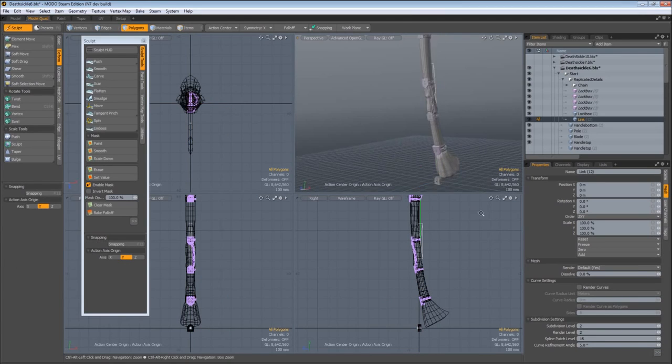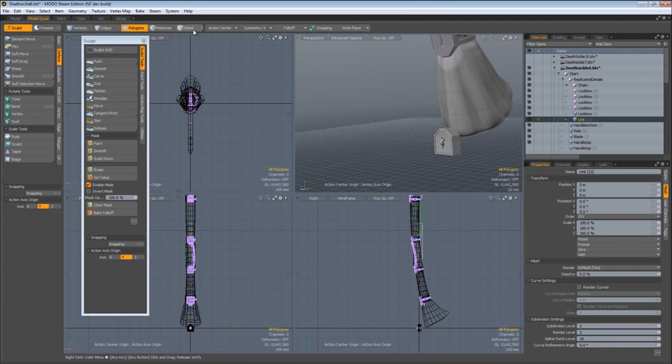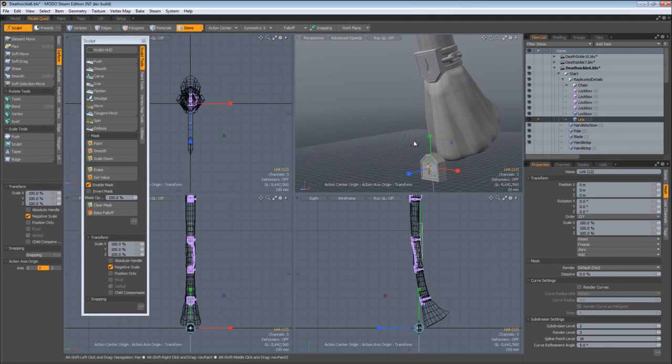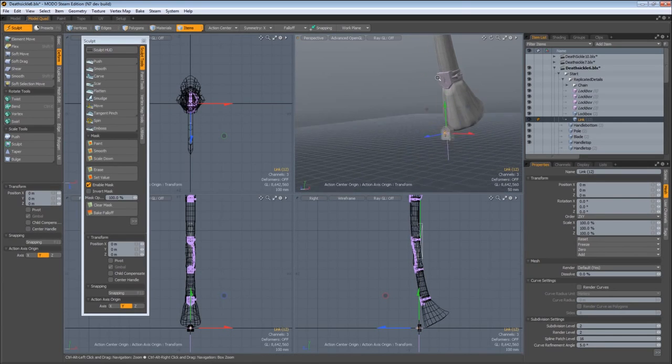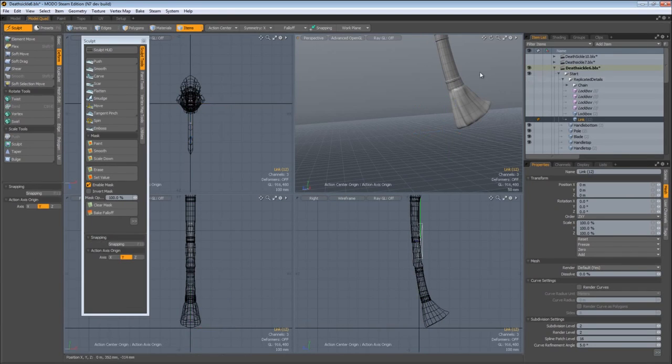So really cool. And if I come into item mode, it will not happen. And we can move this, and that's because its transforms are recorded for the item itself, same as these are. All right, so how did I create that chain link? Just to show you really quickly, because creating objects like that are very simple in Modo, really.